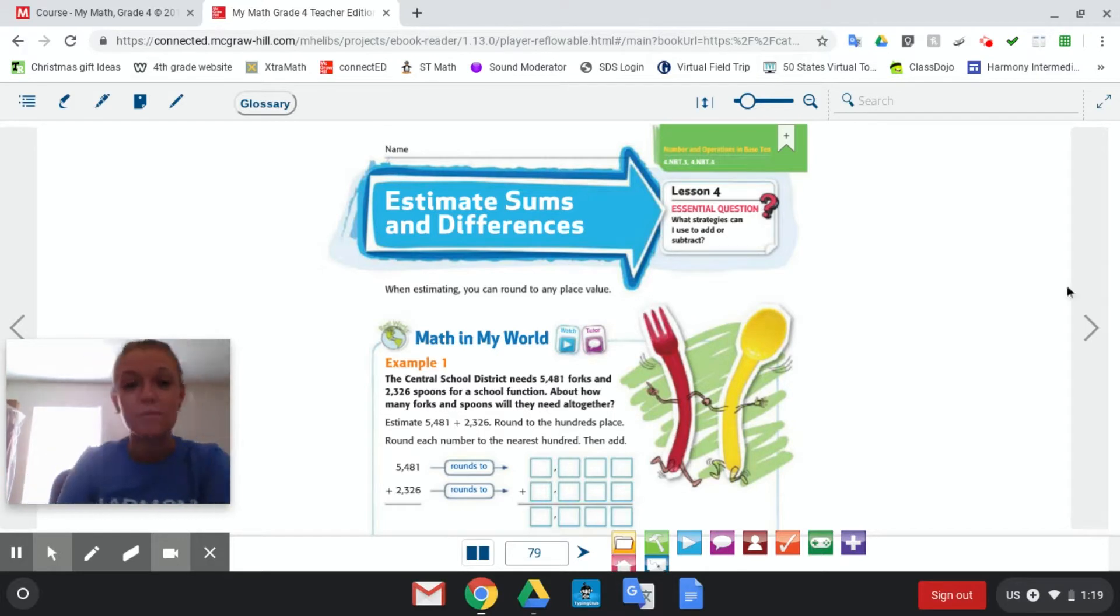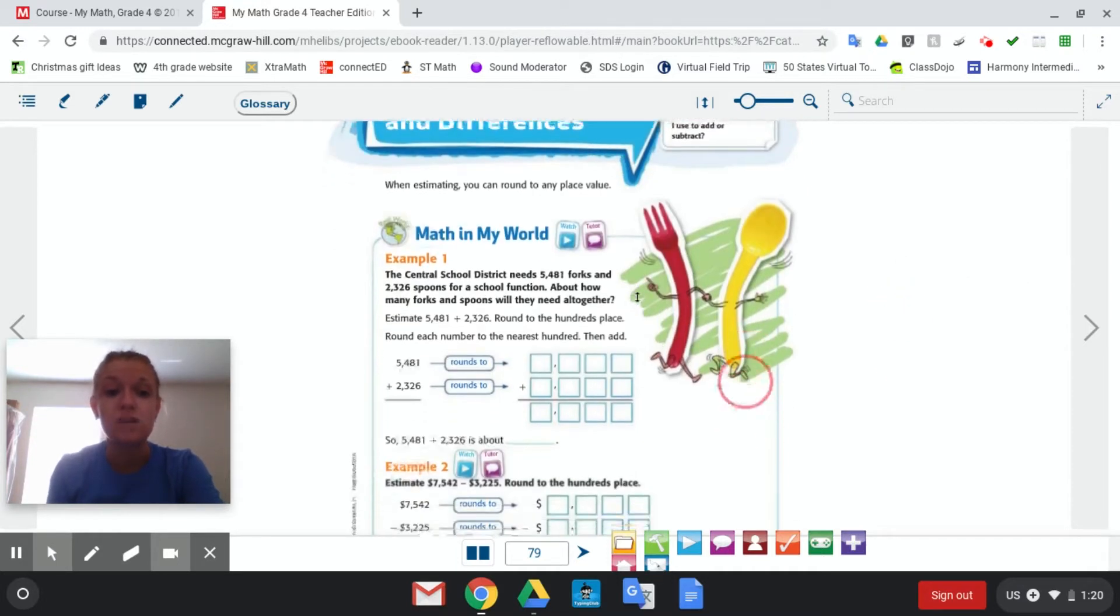So yes, we are back to rounding again and that skill that we learned in lesson 5 of chapter 1 is again being used as we estimate. So if you remember the story that I showed you during lesson 5, it was called Coyotes All Around and Mr. Coyote was estimating. He was not just rounding, he was estimating an answer. He was trying to figure out an answer that was very close to a correct answer and whenever they worked out all the math, he came very close every single time. And he did that through rounding.